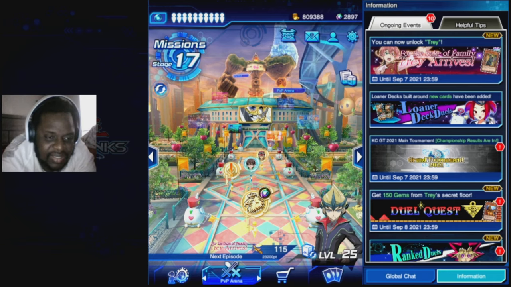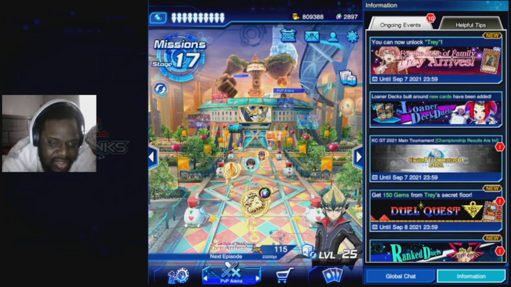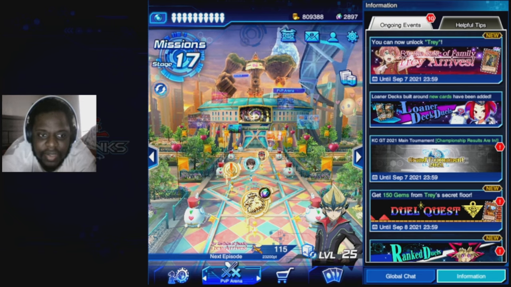And then basically the one I said before that, it's a speed run. You have to beat Kite before that counter says it's turn 7, while playing as Yuma and Astral.